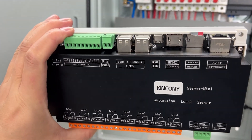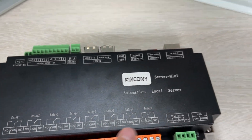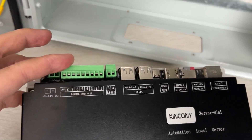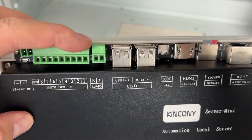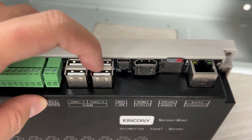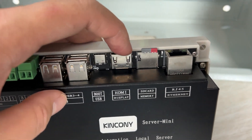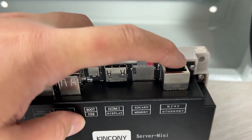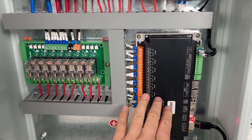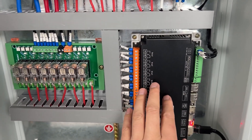You can see this is our main container — that is a local server. You can see there is relay output, power, digital input and RS-485. There is also USB so you can connect a mouse and keyboard. The Type-C and HDMI connect with the monitor. The SD card has Home Assistant installed, and there is also an Ethernet port. So we can install this box here — this is the brain, a smart system installed inside of the box.